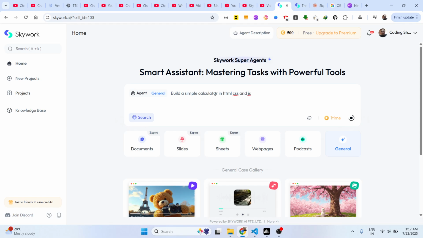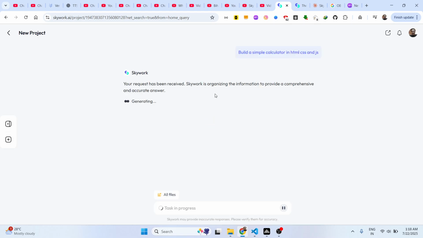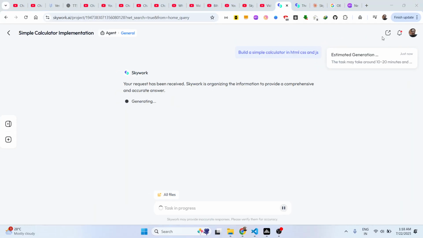So you basically write the prompt here, and after writing the prompt it will try to generate the thing that you requested. So it will basically give you the estimated generation time here, how much time it can take. So it's basically inside the agent mode.